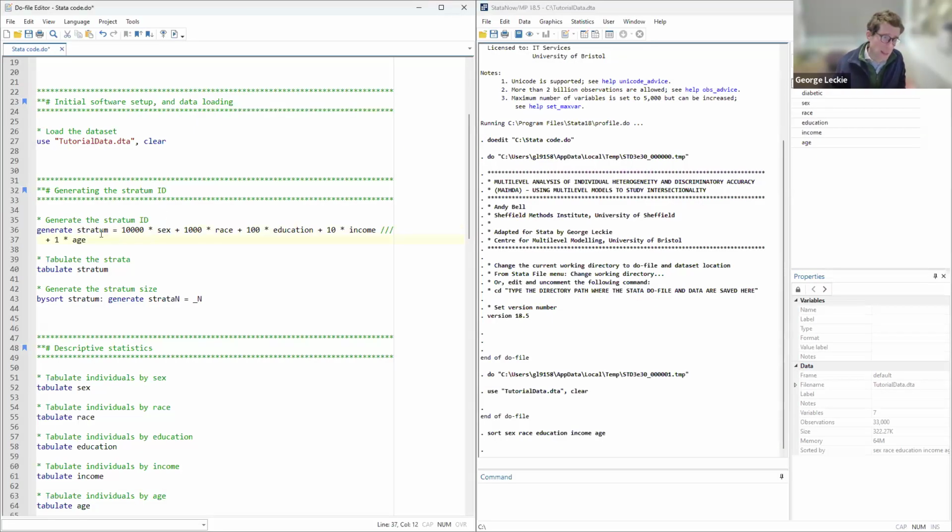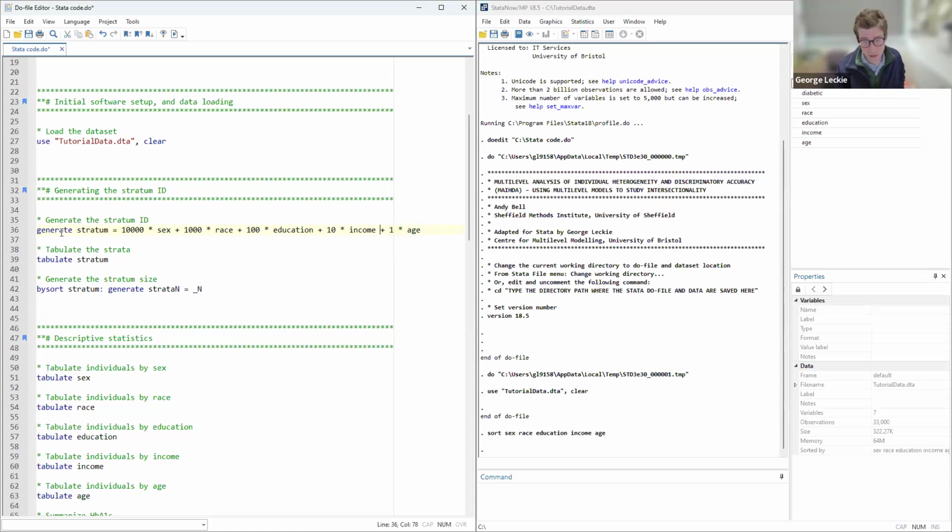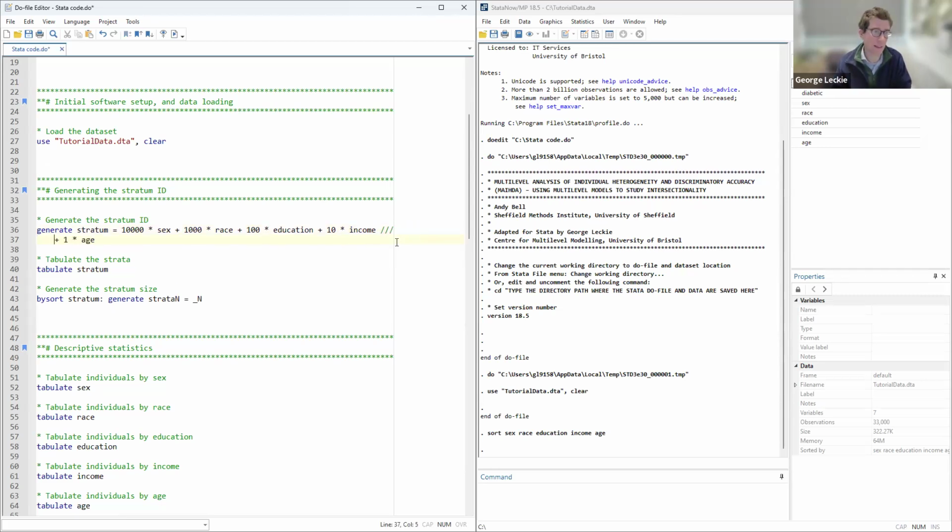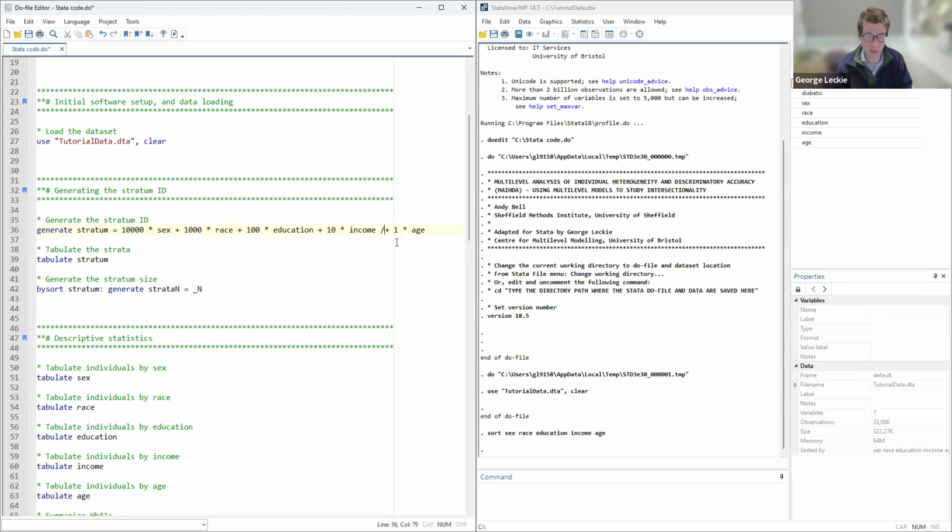This is quite fun. We're going to make a new variable called stratum, which is equal to clearly a function of sex, race, education, income. The triple slash just means we're spilling over to the second line because I can't fit it all in one. If you don't like that, just do this, that's fine as well. But then I go over the standard 80 character width that you use in scripts. So people would often do it like that, with a line continuation symbol, if you don't know that.